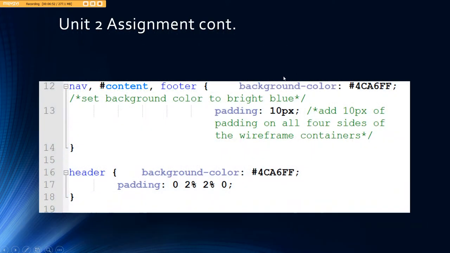I didn't add the comment to this, but you would add a comment saying that you've added background color or changed the background color and added padding. I guess you really didn't change the background color, but you did add padding.